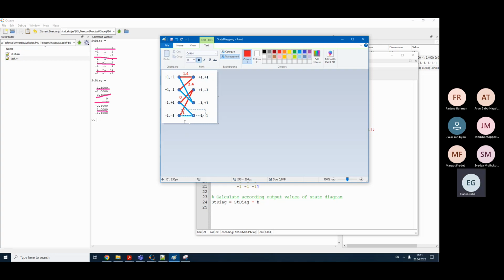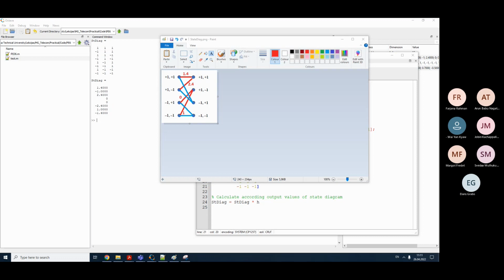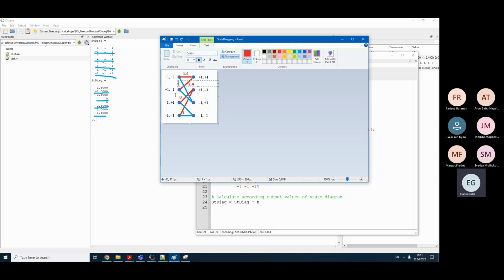Now for the minus signs, these are accordingly. For this state we will have this. For this state we will have 0. For this state we will have minus 2.4. And for this state we will have minus 1.4. Okay, so here we have minus 1.